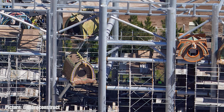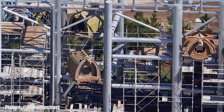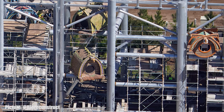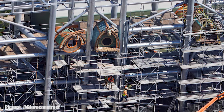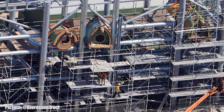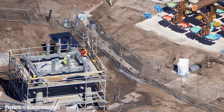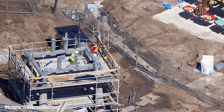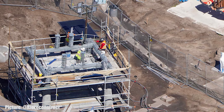The largest piece of news from last update behind Dragon Racers Rally was the installation of several dragon houses on the grandstand frame. There have been a few additional dragon houses installed since the last time around, and also scaffolding is beginning to surround the grandstand frame and dragon houses. The entrance to Dragon Racers Rally can be seen with wire beginning to be shaped as logs, just as we can see in the official renderings.